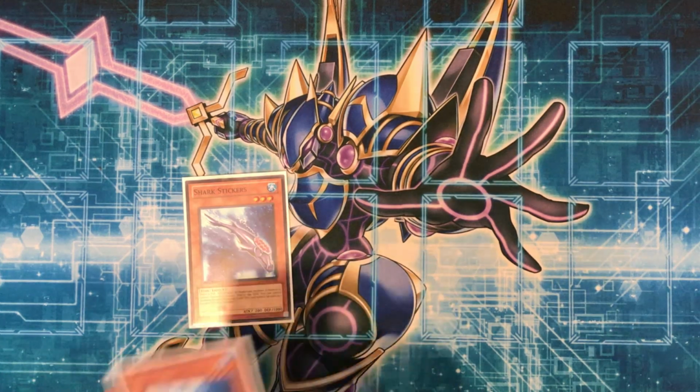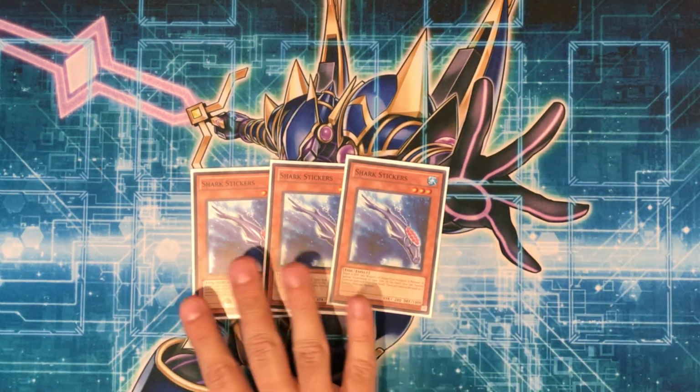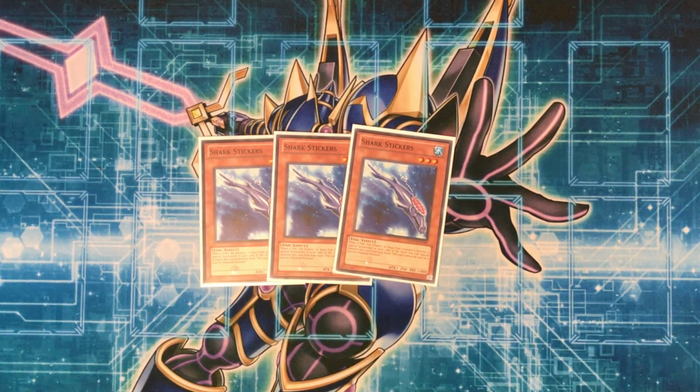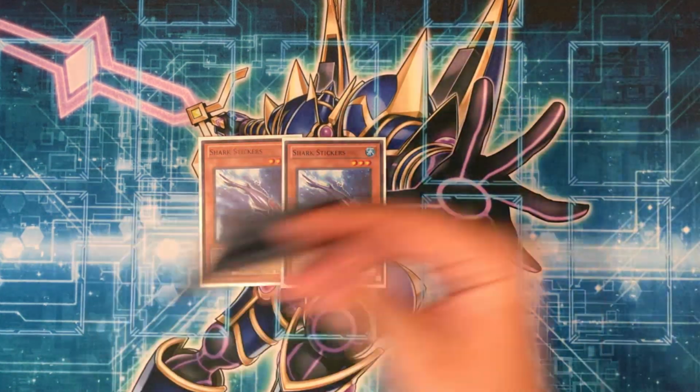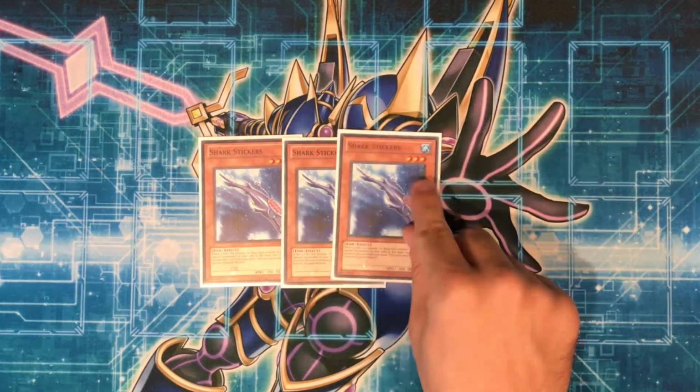So Shark Stickers. A lot of people cut this from their decks, and I still really, really like it, because it is a not once per turn extender, with the only stipulation being you have to normal summon or special summon a fish, aqua, or sea serpent, and that's pretty much every single card. You're going to always have one of those, basically. You can special Taya, special this, you could do a lot of things with this thing. You could Diva into this, and then if your Diva gets stopped somehow, you can still have full combo. This could help you stop the Diva from getting hand trapped.